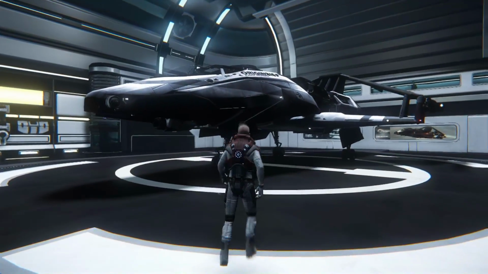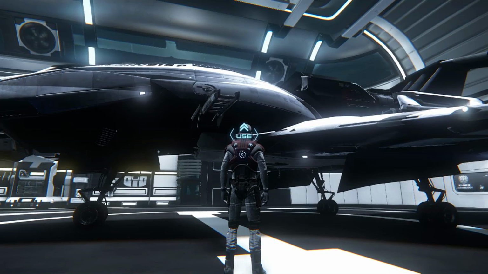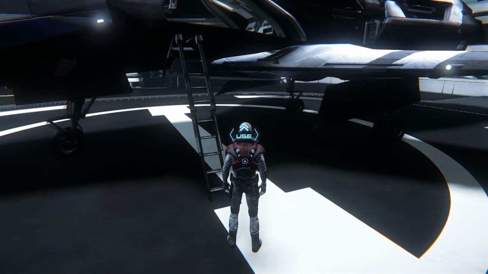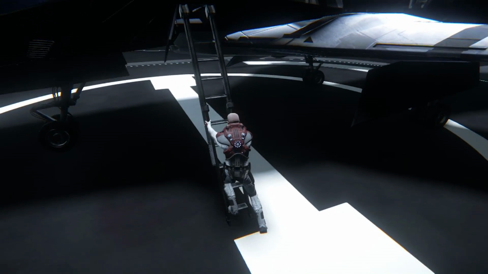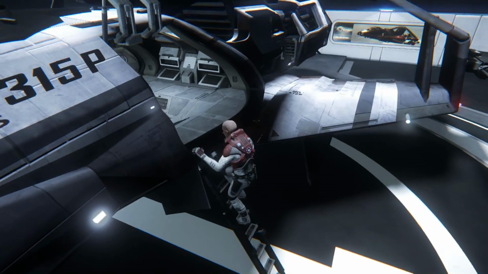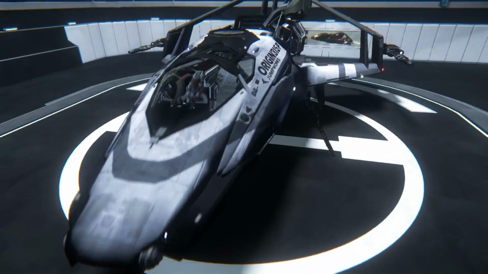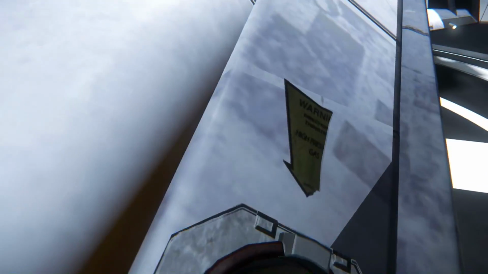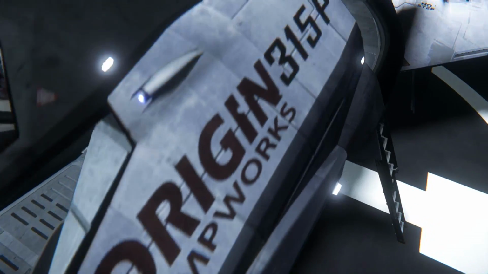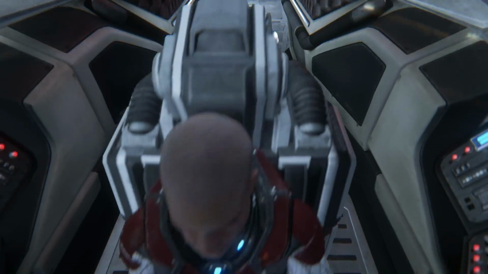Oh, look, it's an Origin 315P. This is the Explorer version of the Origin, which, if you remember, the Origin as a company is an imaginary company in the Star Citizen universe that makes luxury spacecraft. Actually, Chris Roberts specifically said they are like BMW. So they make really fancy ships. The 315P is the exploration variant of the 300i, which you can buy. You can still buy the 315P if you want to pay extra.